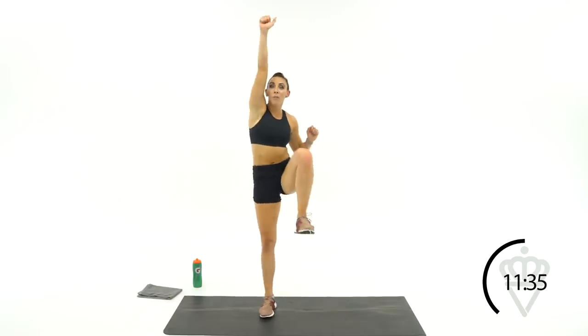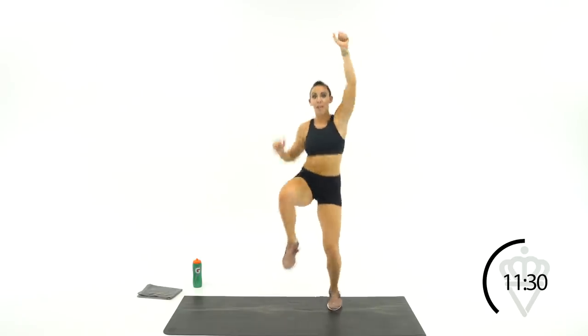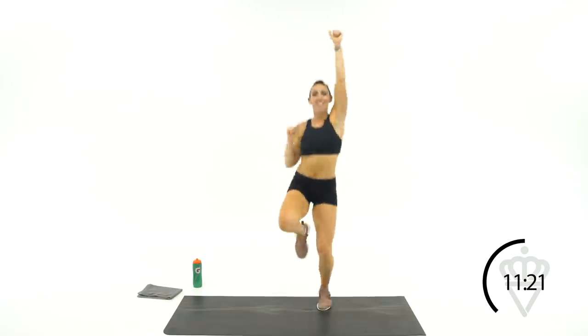Okay, we're gonna go left arm, right knee. Switch, switch. Stay here if you need to. If you can, turn it up or even give me a skip. Let's go. So skip, okay? If you can go faster, boom, boom, boom. Let's go, come on.